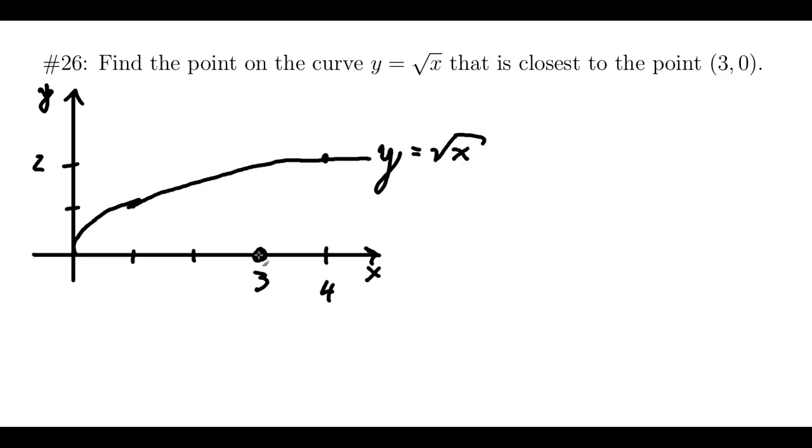Okay. Now, if you look at this point here and you were to just go straight up, that's reasonably close. That would be at (3, square root of 3). But there's kind of a slant to the problem, right? You would expect, if you look at the slant going on here, that if you could go this way and get something closer to a right angle, that would probably be a little bit closer. So it looks like the closest point on the curve might actually have an x value a little smaller than 3, right? Could be a little bit to the left of that.